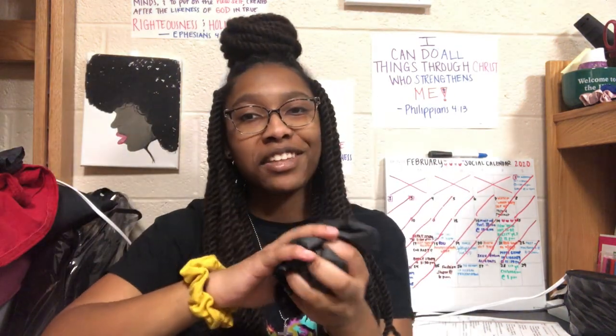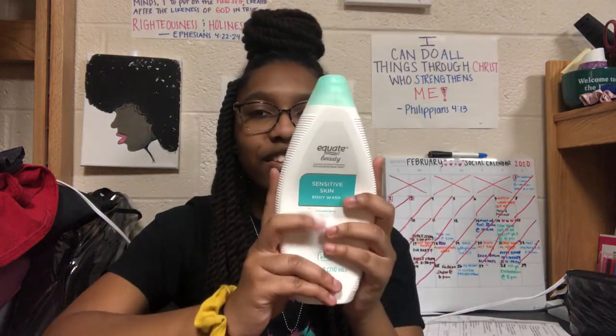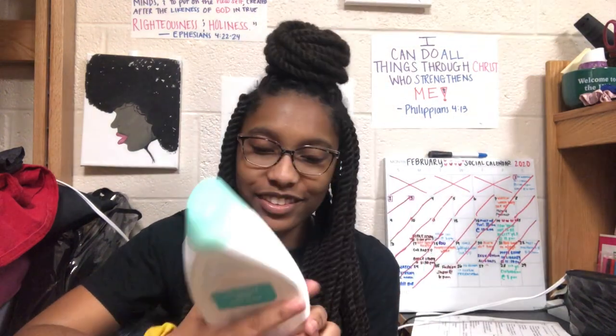First, I have my shower cap, obviously. It's a little beat up right now, but this is my shower cap — it fits the twist. Can't get that wet, you know what I'm saying? Takes too long to dry. I've got my first soap because I have two soaps. The Equate Beauty compared to Dove — cheaper, though. It's for sensitive skin because I have sensitive skin, so this is great. You can get it from Walmart.